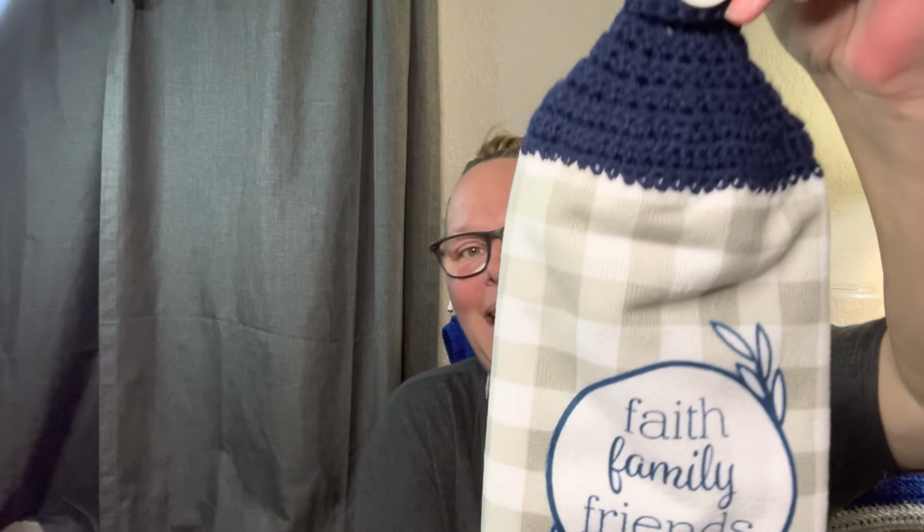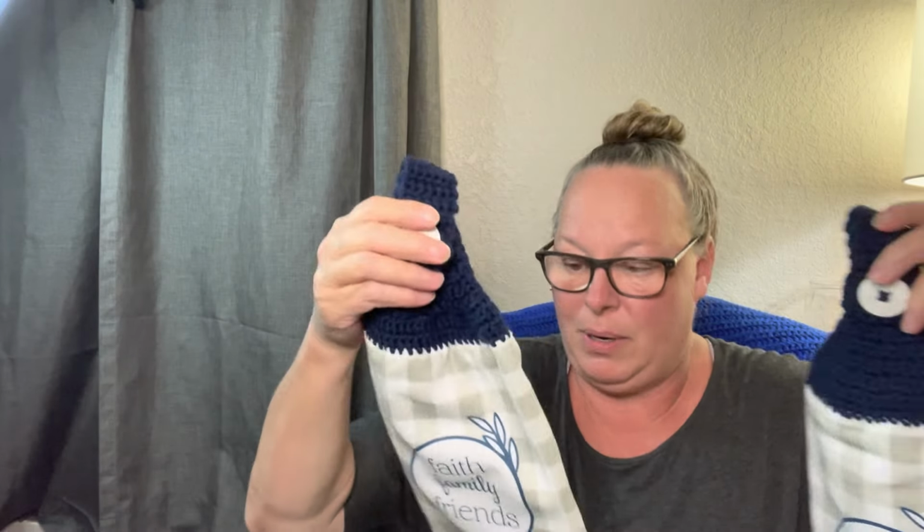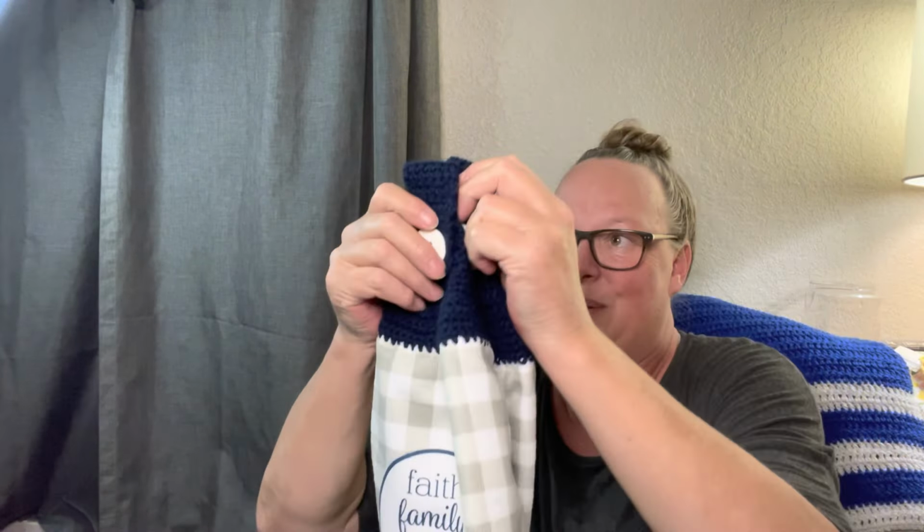And I love this plaid. It's gray and white. I love it. And that little leafy pattern along the border. I love the way these turned out. I'm going to be putting all of these in my Etsy store.